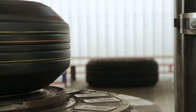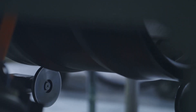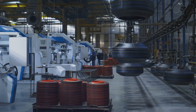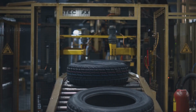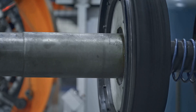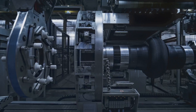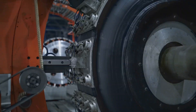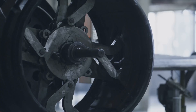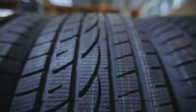A modern road tire is a complex composite — not just rubber. It blends natural rubber for elasticity and synthetic rubber for durability and grip. Carbon black reinforces strength and durability, while silica boosts wet grip and fuel efficiency. Inside, fabric cords and steel belts form the tire's skeleton. Flexible sidewalls provide comfort; stiff tread provides control. Steel belts stabilize the tread, improving handling. Chemical additives protect against aging and cracking. Vulcanizing agents like sulfur transform the raw compound into a strong, elastic tire. Every ingredient and layer is engineered for a precise balance of grip, longevity, comfort, and efficiency.